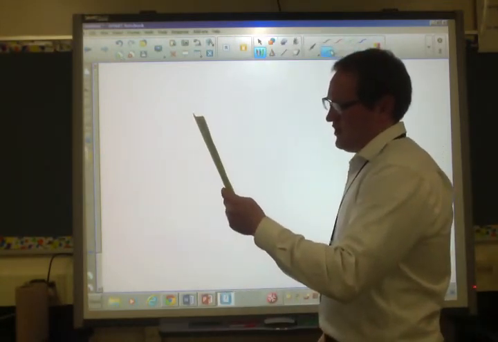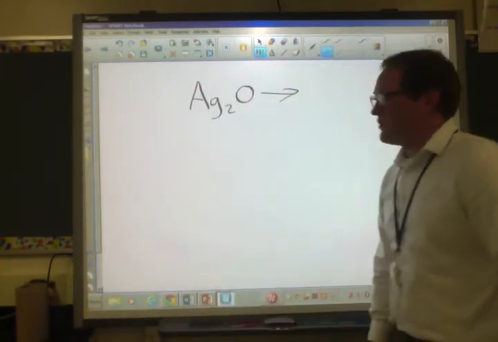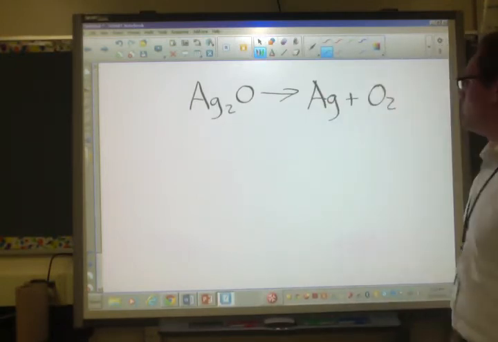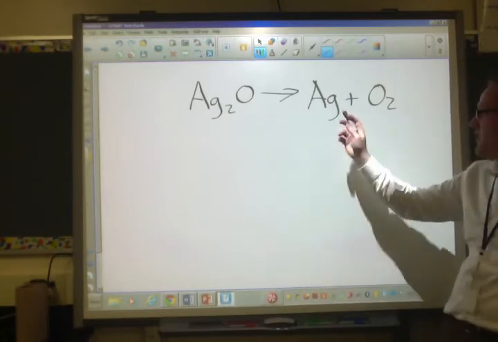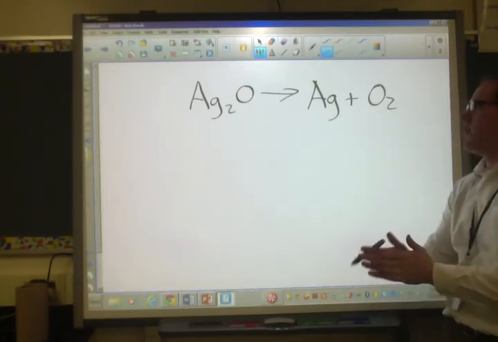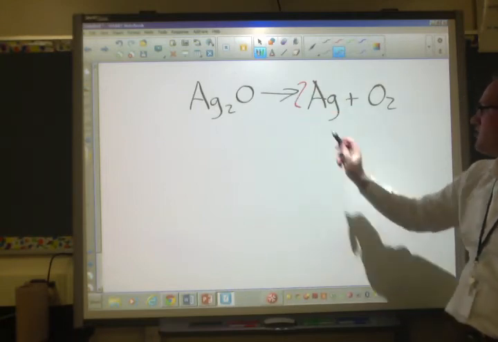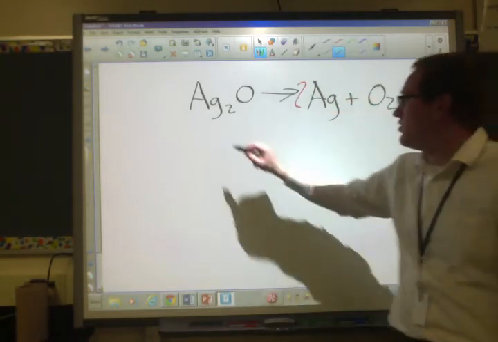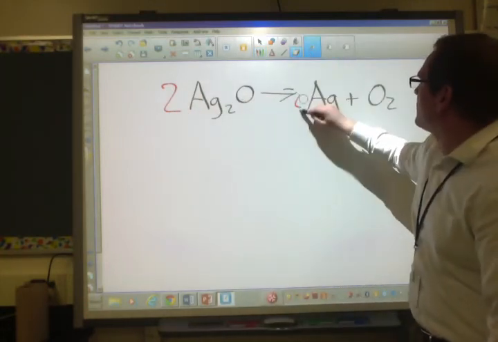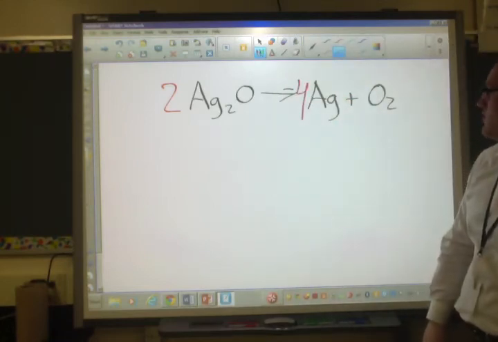Silver oxide decomposes. Ag2O. It's only going to split into 2 possible things. Ag and O2. Remember, anytime a metal is by itself, we just list it as the metal, just Ag. And since O is a Brinkelhoff, it goes paired. So this one's just about balancing. So I need 2 of these. Actually, I'm going to need more because I can't do anything here. So I need 2 oxygens, 2 oxygens. There we go. 4 silver, 2 oxygen.